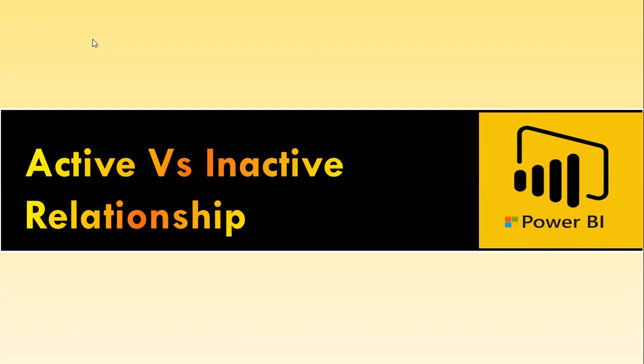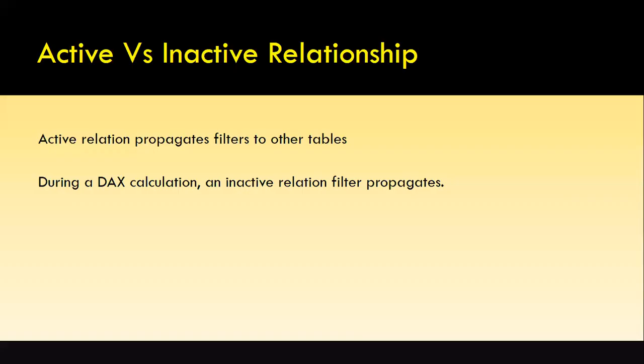The active and inactive relationship. Okay. And I believe you must have watched this video, right? In my previous video. This is very specific to Power BI, okay, and this is not specific to data modeling. Data modeling is a generic concept, but the active and inactive relationship is very specific to Power BI. So in Power BI, you can create at a time only one active relationship.